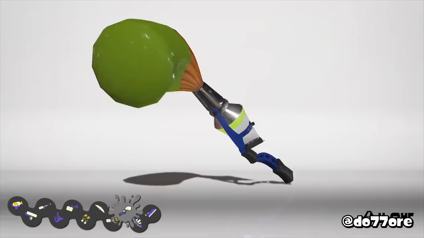Starting with the splat bomb for the subs, the ink is kept in a plastic container in the middle, and it reminds me of the giant balls that you roll around in, where it keeps you secure in the middle. There's also connector sticks on the outsides. The suction bomb is based on an upside down spray can attached to the end of a plunger. The burst bomb is obviously based on a water balloon. The curling bomb, yep, you guessed it, is based on a curling stone. The fizzy bomb is an exploding soda can when shaken, and also has hose clamps to hold the clips on the top and bottom.